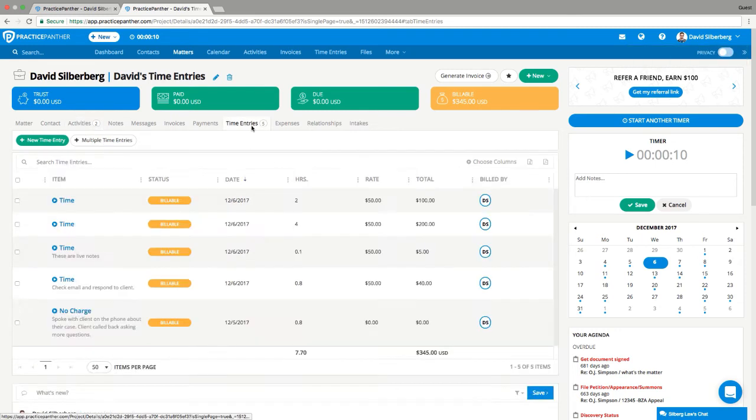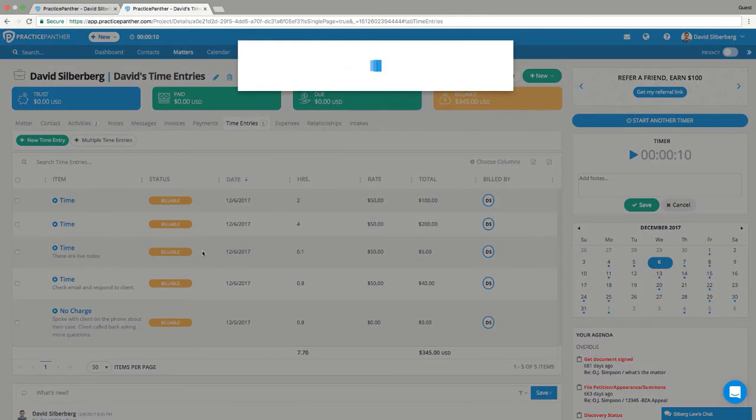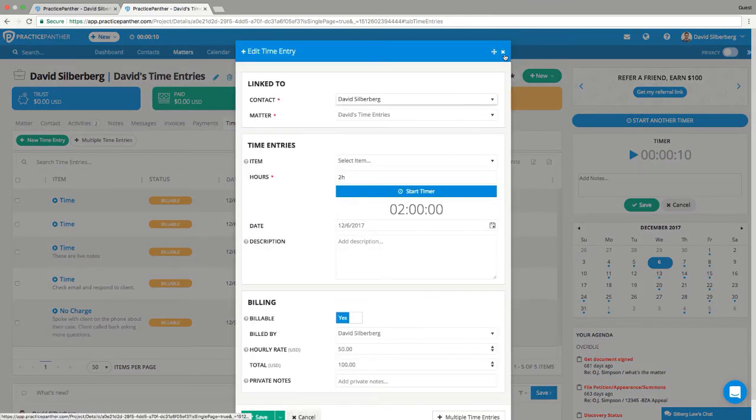Now, let's say you are just about finished with the case and you decide you want to give a big discount to all these time entries, or you wanted to take off some time or change the date, or there's some big difference that you need to make about many of these time entries in one shot. If you ever wanted to edit one time entry, it's very simple. You could always just hover over it and hit the edit button that you see right there to pop the time entry back open. And that's great.